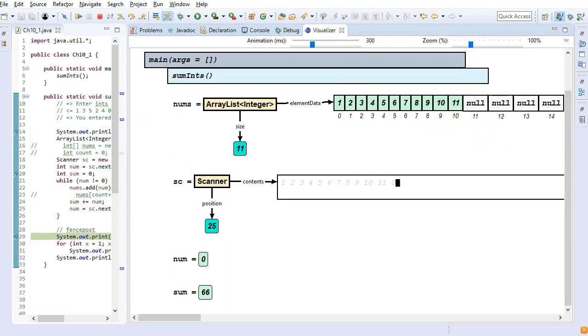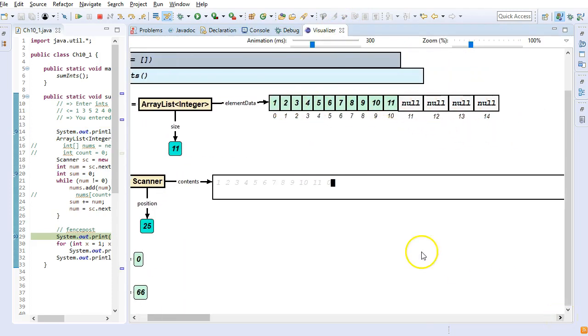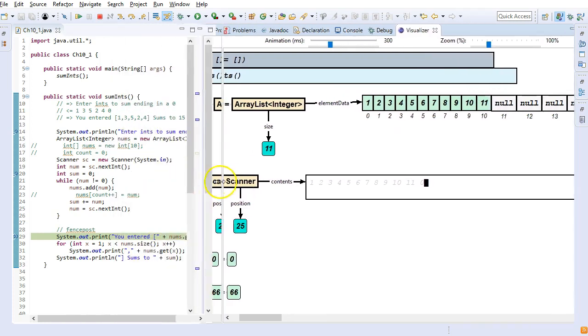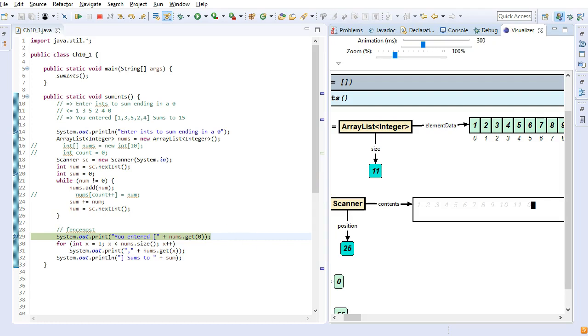Okay, so now we got the 10 numbers, 11 numbers, and you can see it actually added 5 more items. So it won't have to reallocate until 5 more items get added in here. But there is a little bit of inefficiency because it has to allocate extra items that it doesn't need. And if you were to shrink it, it would be fine. It could shrink it down. I'm not sure at what point it might actually reallocate this or not. But I just wanted to show you what's happening behind the scenes of this thing.